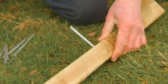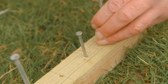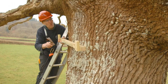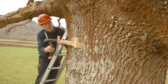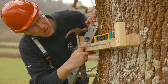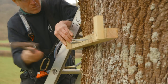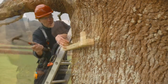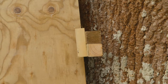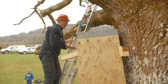We've pre-drilled this piece of 50 by 50 millimetre pressure treated timber, which makes it so much easier to drive the nails home. Having found the best position on the tree and ensuring there's enough space above it to allow the box to drop onto the bracket, hammer the first nail in and then check the timber is level before nailing the rest. Then simply lower the box into position and screw the timbers together.